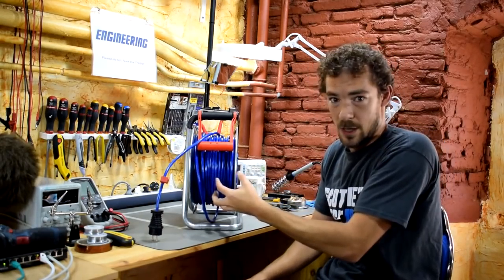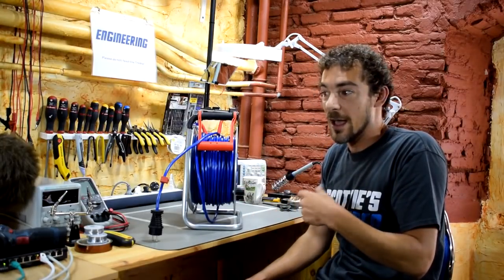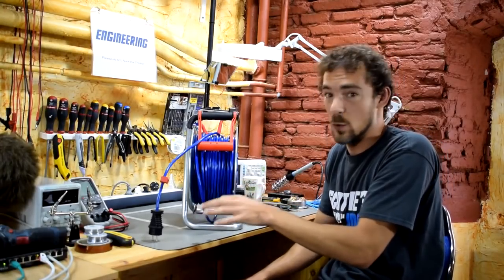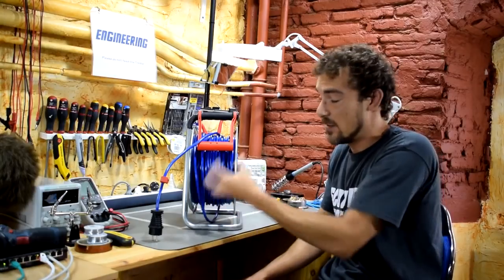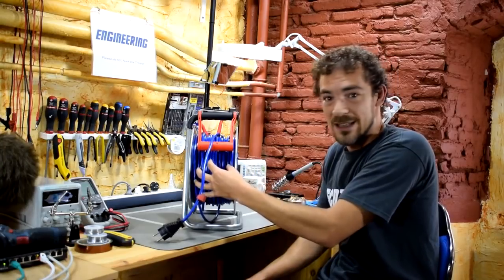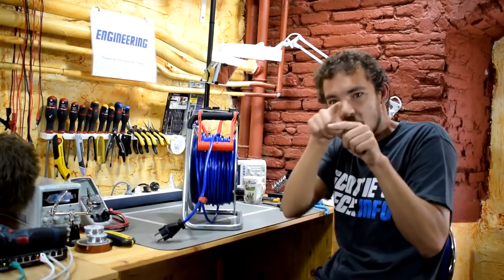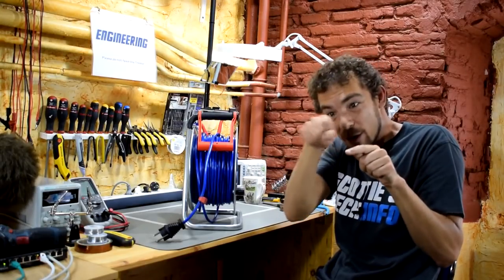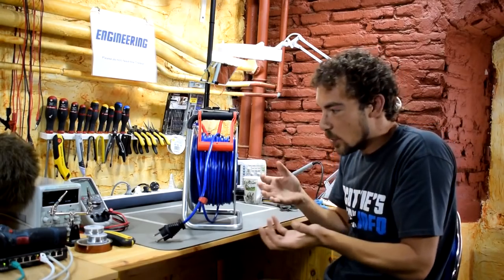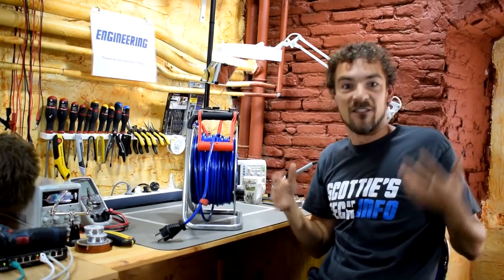If it's left coiled up, when you start pulling lots of current over it, actually when you start pulling not very much current over it, in this case they tell you don't use more than a thousand watts, or four amps, if it's coiled up. If you pull anything more than four amps, this guy starts to heat, and the problem is that this blue cable is wound around very tightly. So that current has to go through the entire cable all the way down to the center, and the center is going to start heating up. But the heat has nowhere to go, so basically your entire roll of cable is going to start heating up, and then you're going to get a failure.